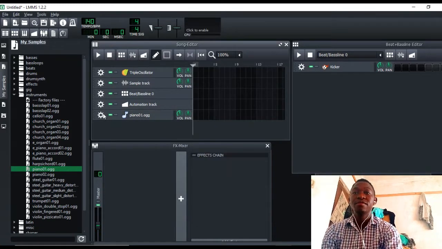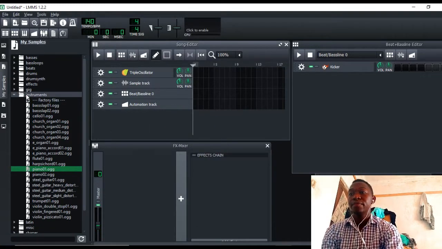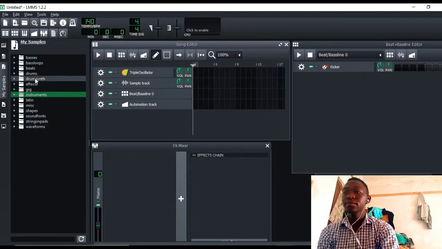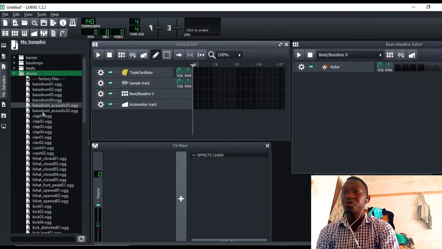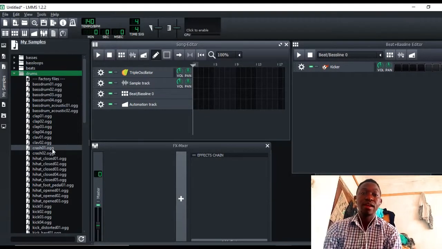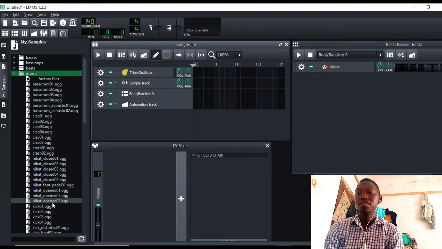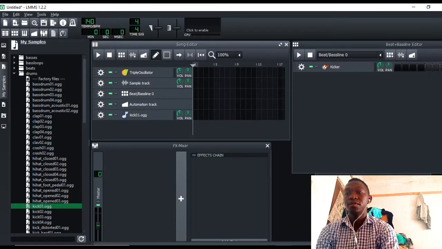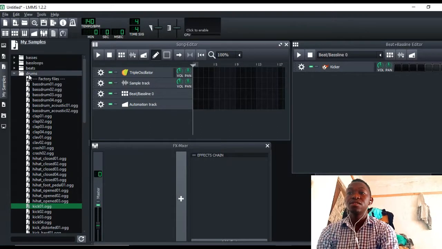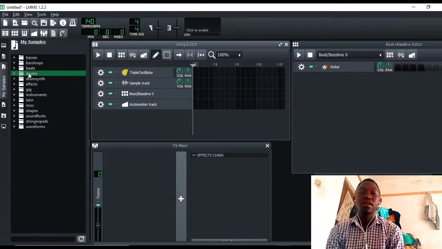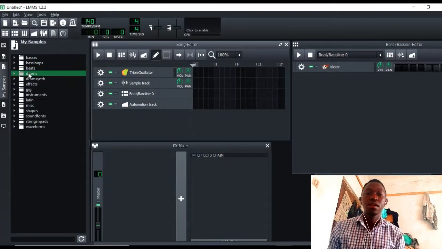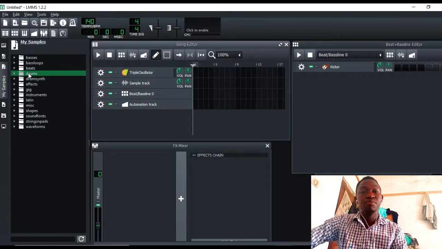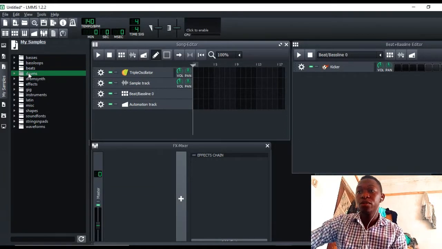So yeah, you have that sample right there. And yeah, you do have drums, the kicks, the snares, etc. Those are the sounds that were created for us if you're starting out with LMMS and you have to build your own song.